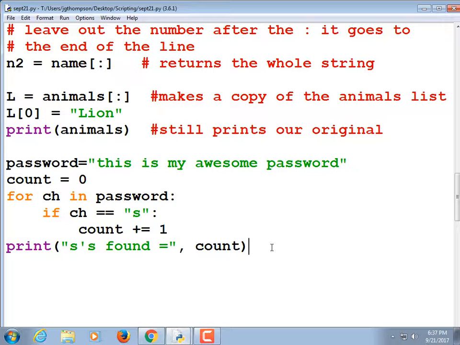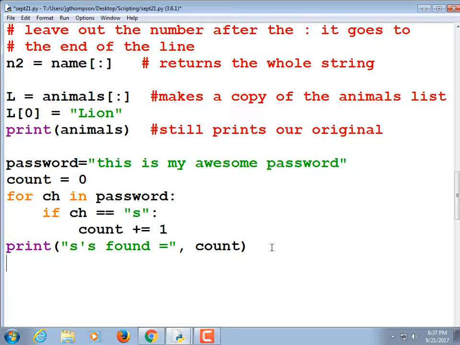Whenever we start talking about strings, typically the next assignment is a password verifier. Make sure you have at least one uppercase letter, one lowercase letter, one special symbol, one digit, and no spaces, that kind of thing. Maybe we will. I know that we already did that in fundamentals, and you'd be tempted just to go and find that program and submit it again. So maybe we'll think of a variation to do there. You could use the same idea to just find the first one. What if I wanted to find the position of the first S?